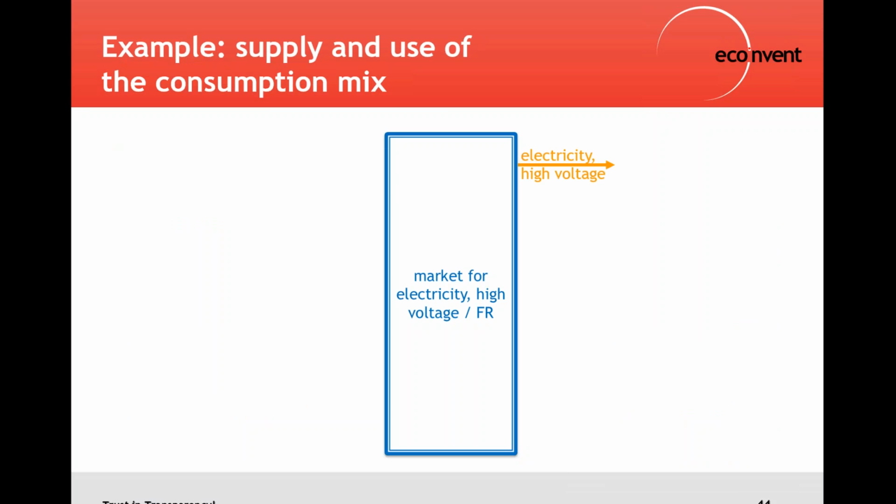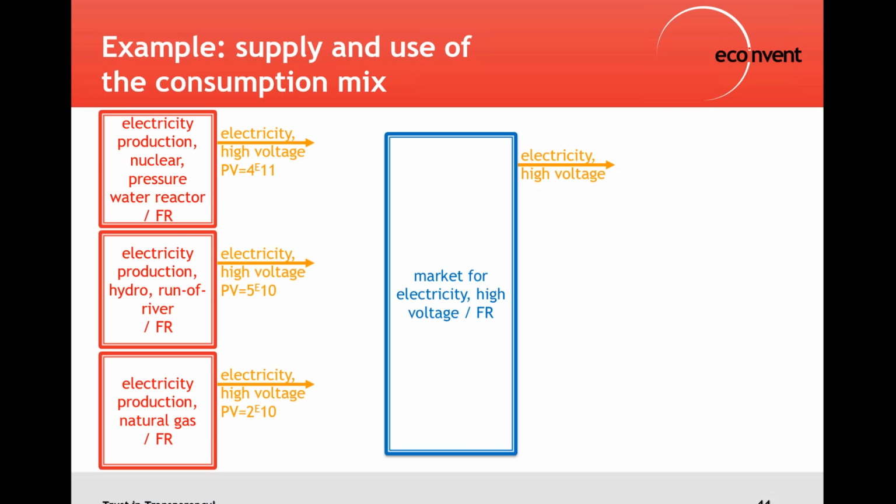A practical example, analyzing the regional market for electricity, high voltage in France, which is supplied by many producers. Of course, here I'm just representing the three more relevant ones, meaning the three that contribute most to the market. And let's picture a consumer, which is transport, passenger train, sorry. So how these activities are contributing to the market, how the market shares are defined.